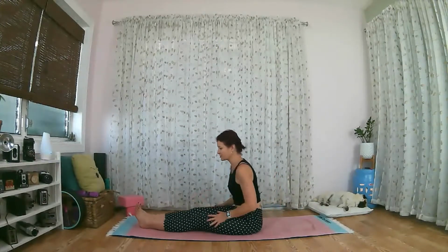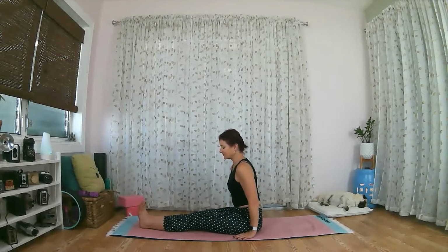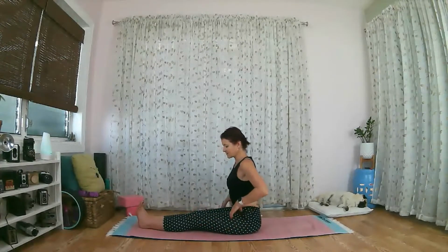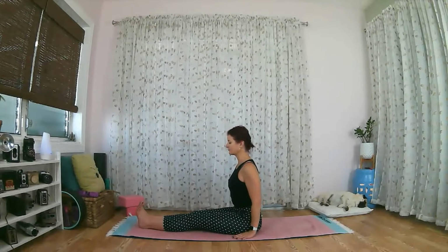And we're going to move right from here to our seated position. So flex your feet, bring your hands down by your sides. The first seated pose is Dandasana. And it is just an alignment pose or catching of the breath type pose. So flex your feet, strong legs, sit up tall, bring your belly in, shoulders back, hands gently resting on the floor, chin down, gaze down your nose.